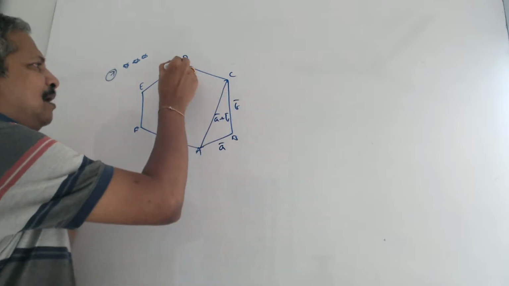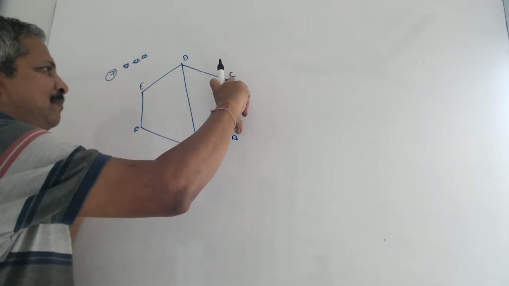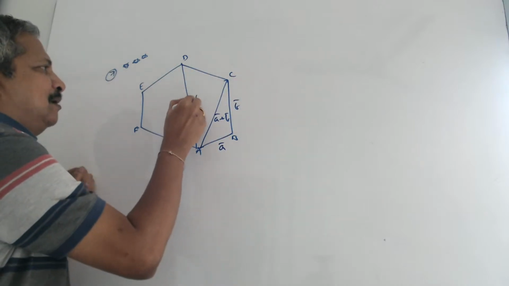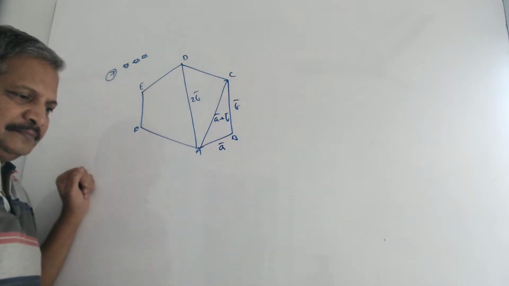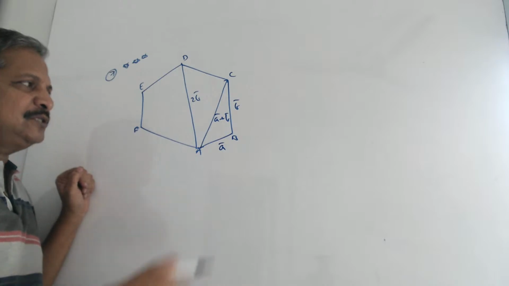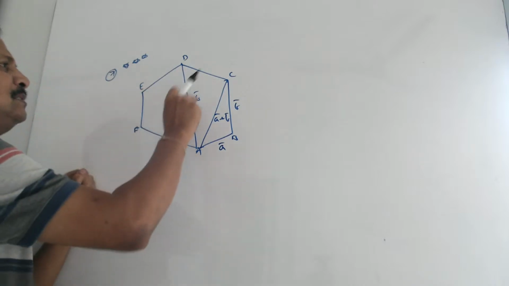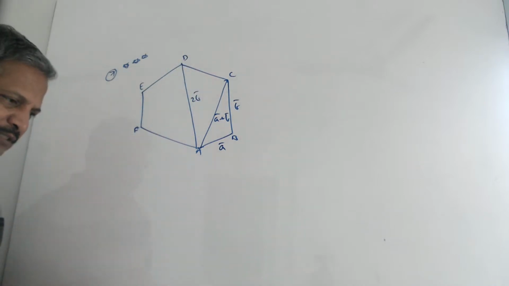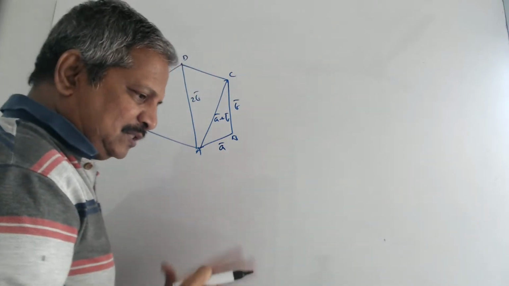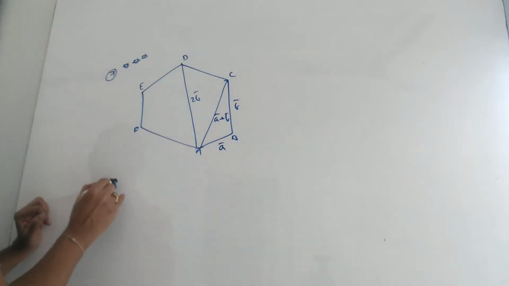And always opposite to this, this is the side B bar, this is opposite. The opposite will be double the vector. The diagonal opposite to the given side will be double in a regular hexagon. From this, any sides we can find out by using the triangular vector. This is another important point. Next point.